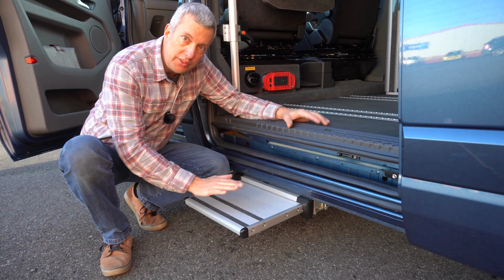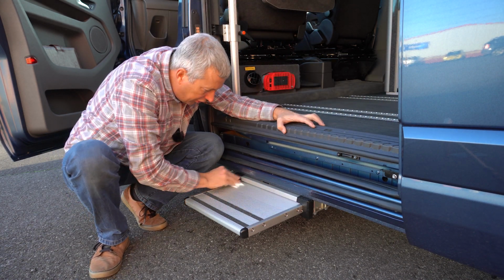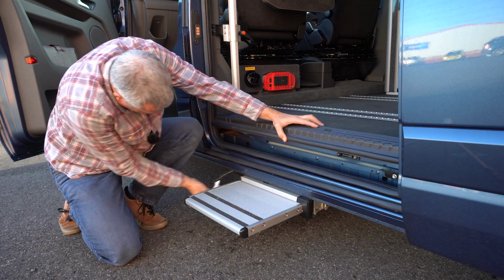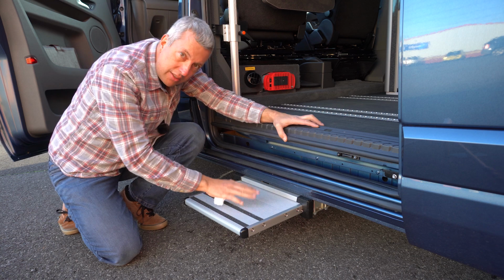In terms of maintenance, it's a good idea to make sure your step's always kept clean. So get a soft wipe, tissue, cloth, and just make sure all the grooves are clear of grit and dirt. And also check the sides and underneath. It slides back into this cassette here, so you don't want any grit or dirt gumming up the mechanism. So look after your step.